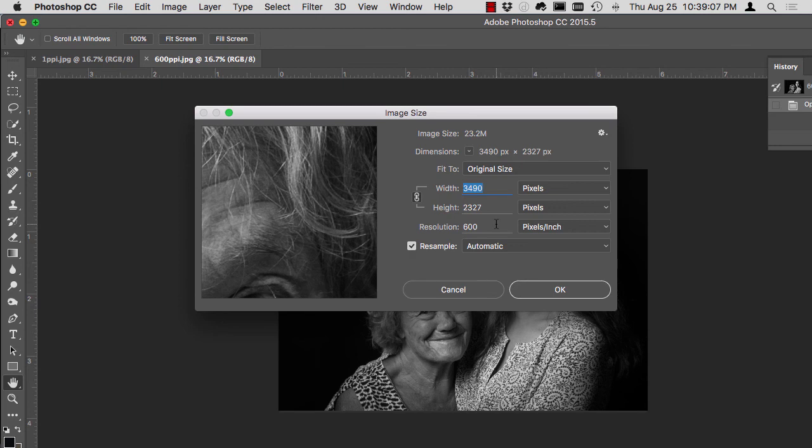But if you don't resize your image at export, or if you export your image in a dimension that you specify in pixels, it doesn't matter the amount of pixels per inch that you specify in the export window. It's going to give you the exact same image once it's exported.